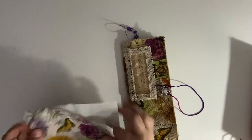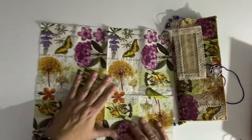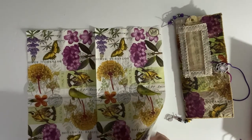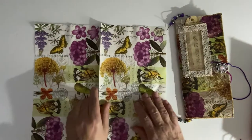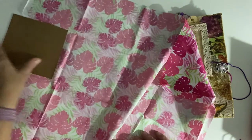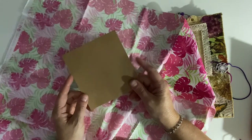For covers, I showed you the napkin I used on the envelope journal. If you have napkins around your house, you can use them for your covers. I just laid it over the envelope, but you need to peel off the layers first - this should be three-ply, and you only want the first ply. You apply it with glue and a paint brush. This is fabric - if you have fabric laying around your home, remember we talked about how fabric has give to it and won't tear. Don't throw away your packing materials either - they make good cards and journaling cards.